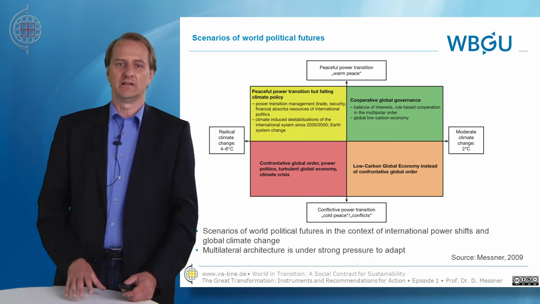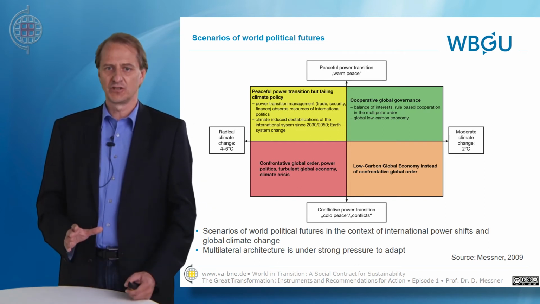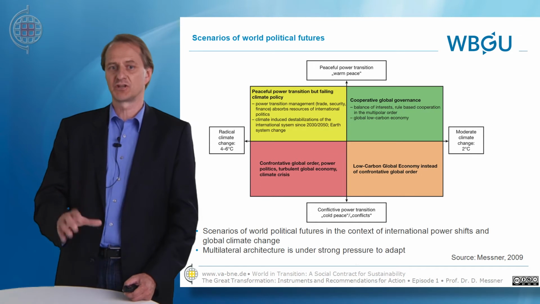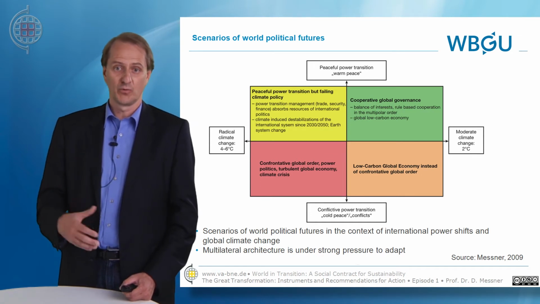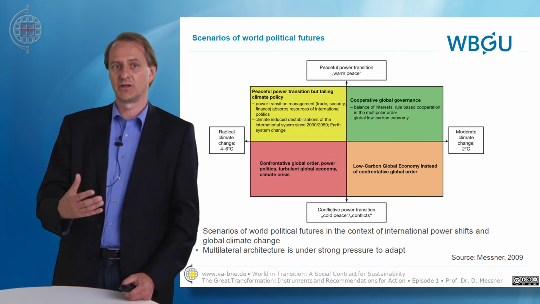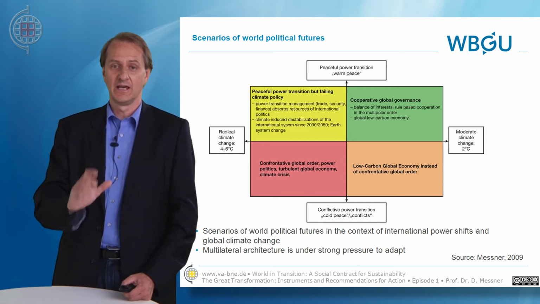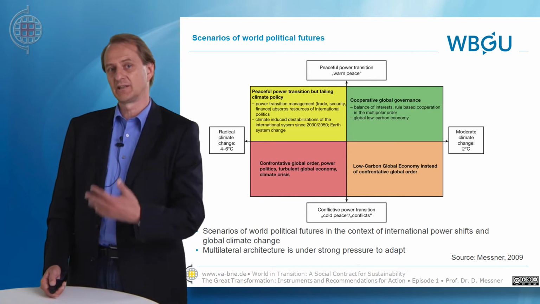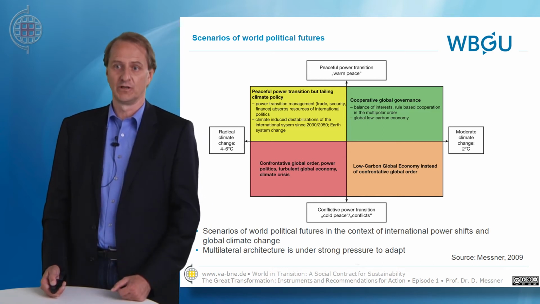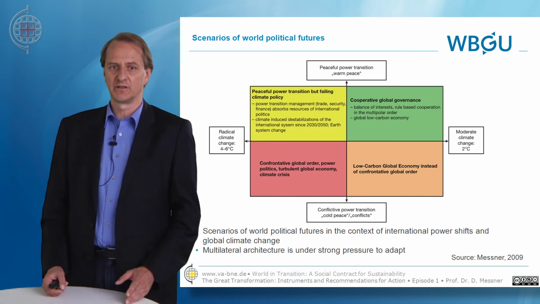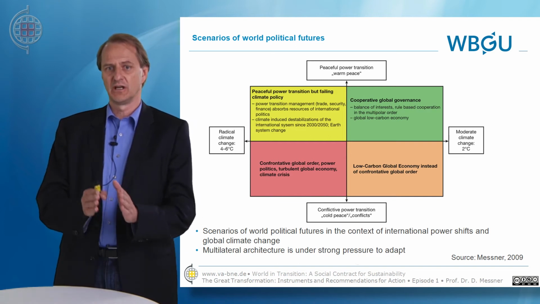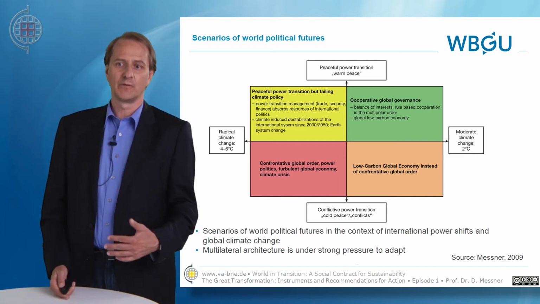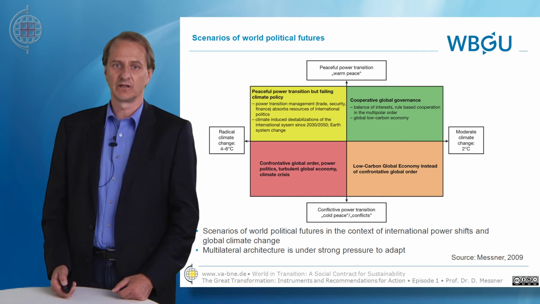In the green field you see a situation in which we manage both dimensions well as mankind. We manage the power shift dimension well, we translate it into cooperation, and at the same time we manage the climate change challenge well, so we translate the global economy into a low-carbon global economy. So the first scenario is international cooperation combined with a low-carbon transformation in the international economy.